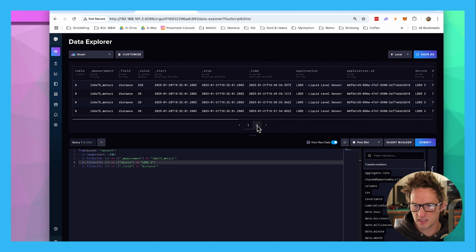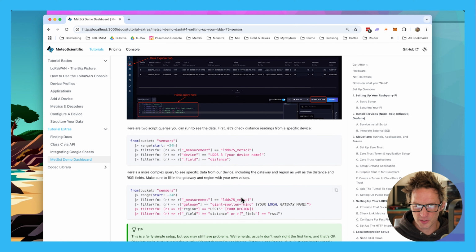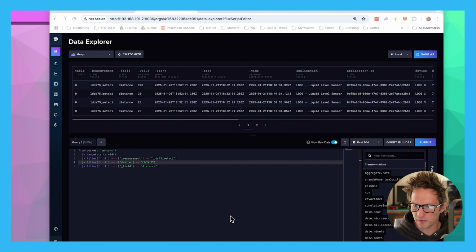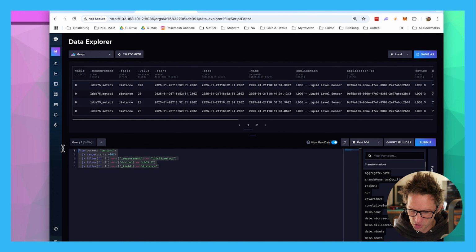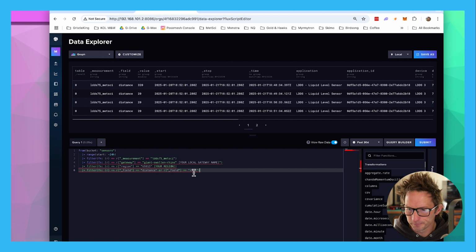And great, I can see that there's data coming in. This thing's been firing for a minute or two already, so that's looking good. You can also use the other query that is in the tutorial. If we go back there and grab this next query and put it into InfluxDB, we're just checking to make sure that our data comes through.